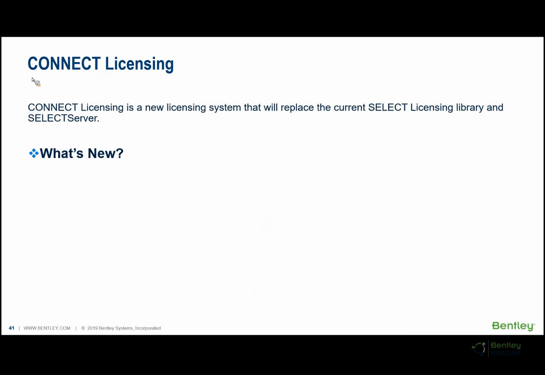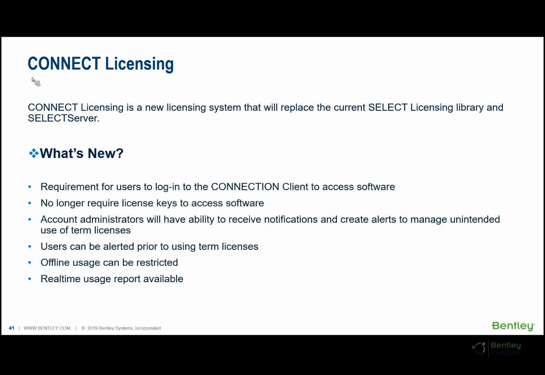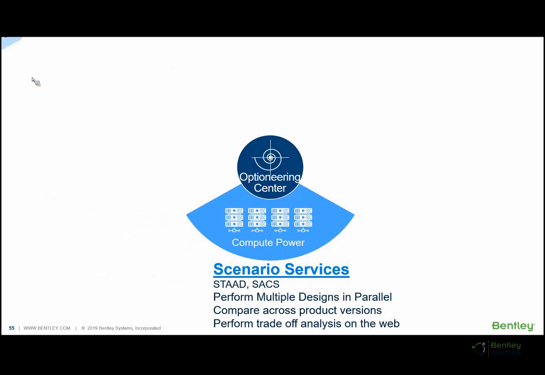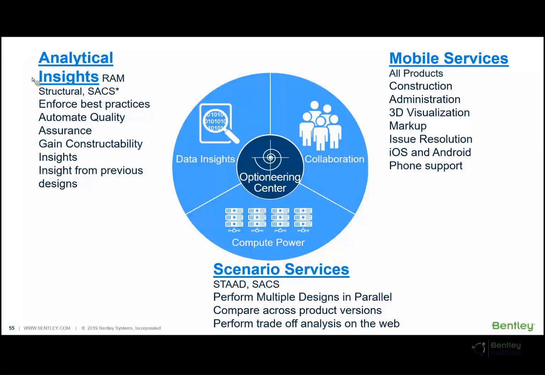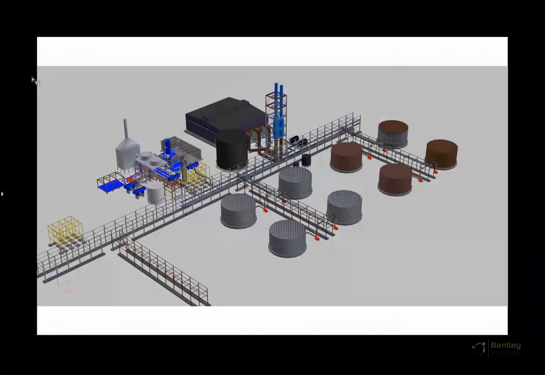Next is Connect licensing. Let me skip this part because it's not very handy for you, since right now the licensing system has been changed quite a bit. Also, STAAD.Pro has its presence in the cloud as well, so you can analyze your model and compare those details in the cloud as well. It's a pretty wonderful thing for the cloud data.